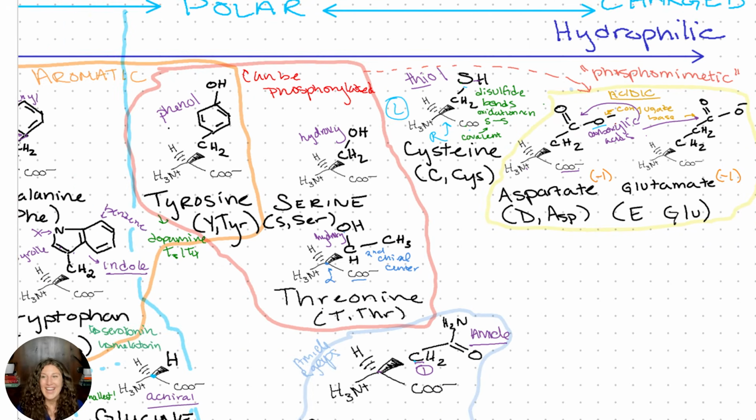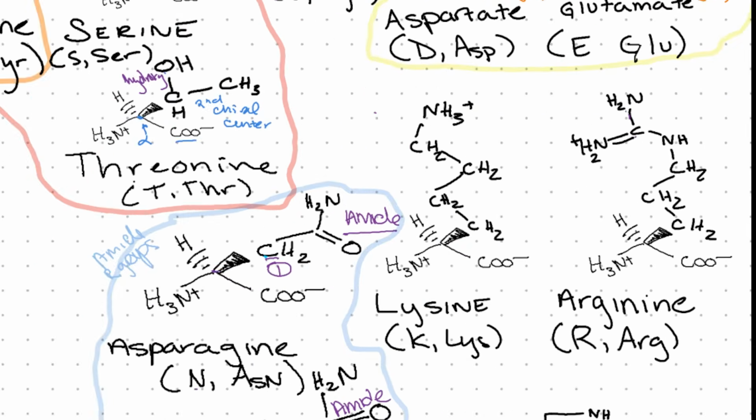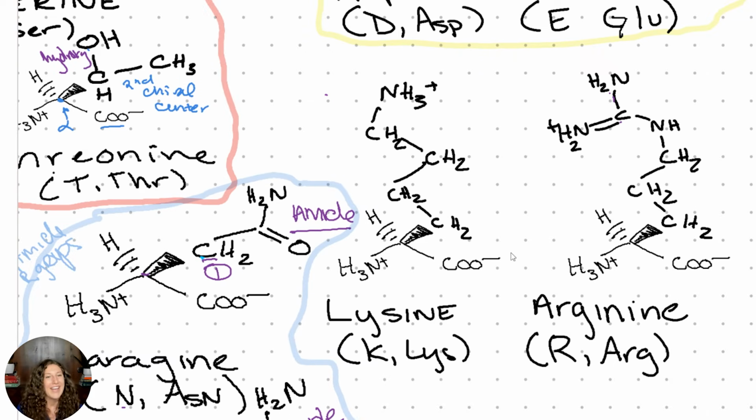Okay, we're almost there. We have just one group left, and that is our basic amino acids. Let's work through them one by one. We're snuggling them in here. We have first lysine and arginine, and then we'll finally talk about histidine. All three of these, lysine, arginine, and histidine, are all basic amino acids. They all have kind of interesting different features though.